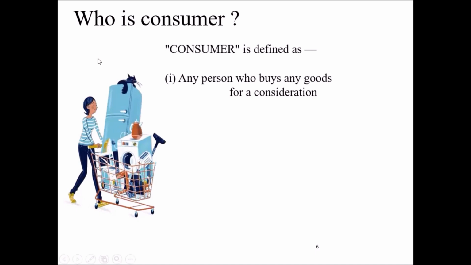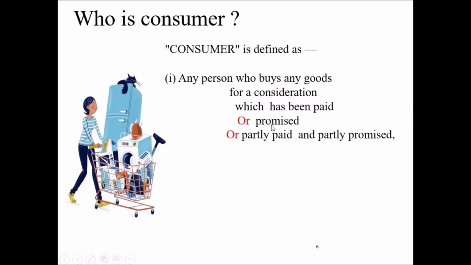So buys goods for a consideration which has been paid. So means you are paying for the product which you have purchased, or promised. So what is the difference between paid or promised is, here you are paying the money, these are the cash purchases, but what is promise is when you're purchasing things on credit. So in that case you will be called as consumer.